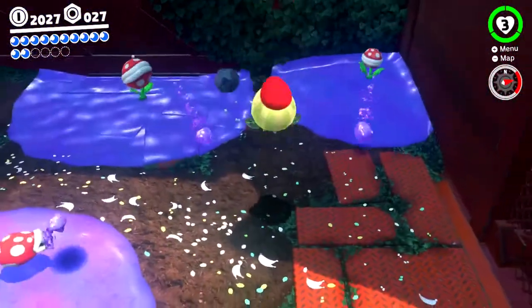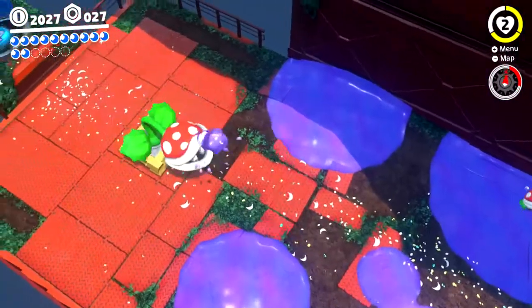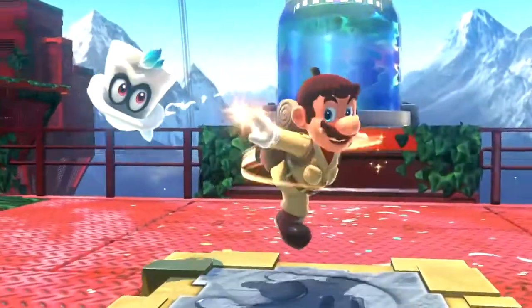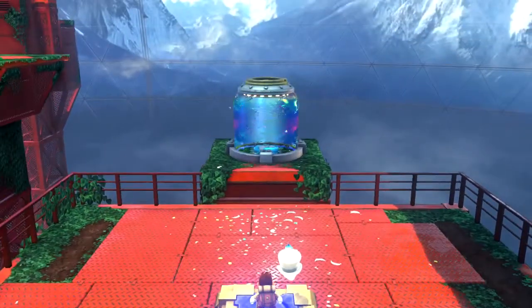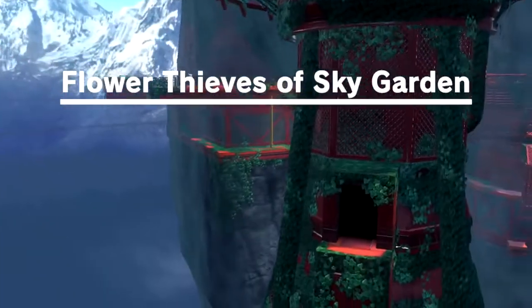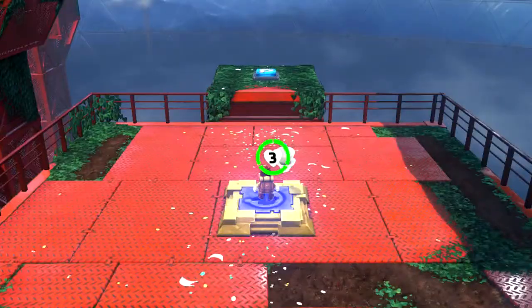Okay, let's see. Maybe we can... Oh, no! Okay, we'll jump on this dude here. There we go. We got a moon. I don't know what's so special about this moon from the other moons that it gets its own splash screen. Or maybe it just unlocks a different part of the story. The Flower Thieves of Sky Garden. Okay, so I guess we're going that way.